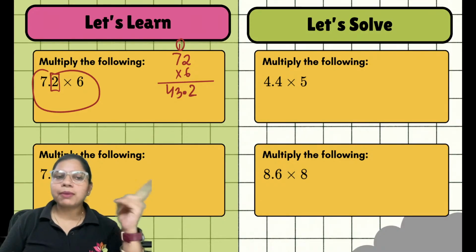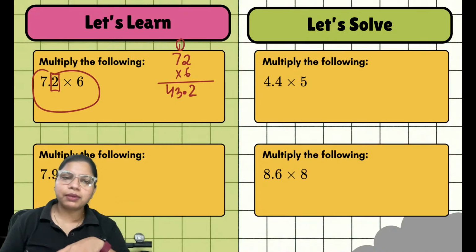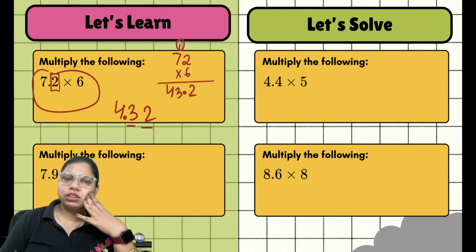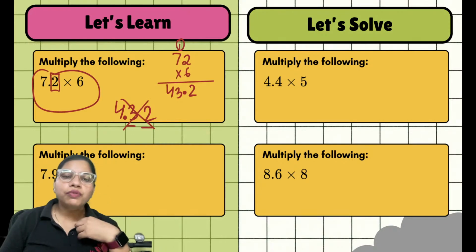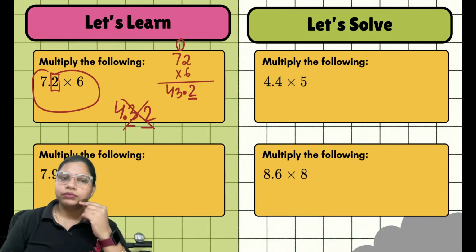अगर decimal के बाद केवल एक number है तो हम decimal ऐसी जगह place करेंगे कि एक number, like 432 is the answer. अगर हम decimal यहाँ place कर देते हैं तो there are two numbers following it. That would be wrong. So we have to place it so that only one number follows it. Correct?